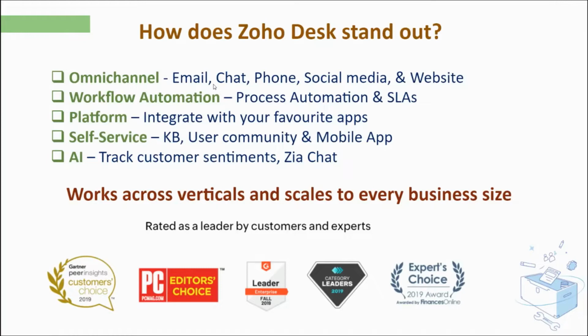If you have cloud telephony services or a mobile number on which you are getting outbound and inbound calls, that also can be tracked on Zoho Desk. And then we have the integration with social media. Then we have it with the website, and very recently, I would like to mention we have launched a new integration with WhatsApp Business and other platforms like Line, Telegram, and Facebook Messenger. Since this is in the beta phase, it will be out.